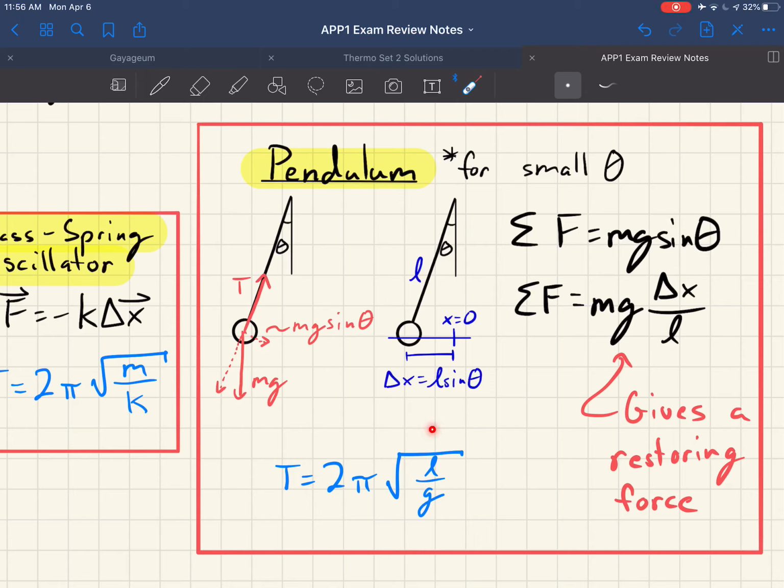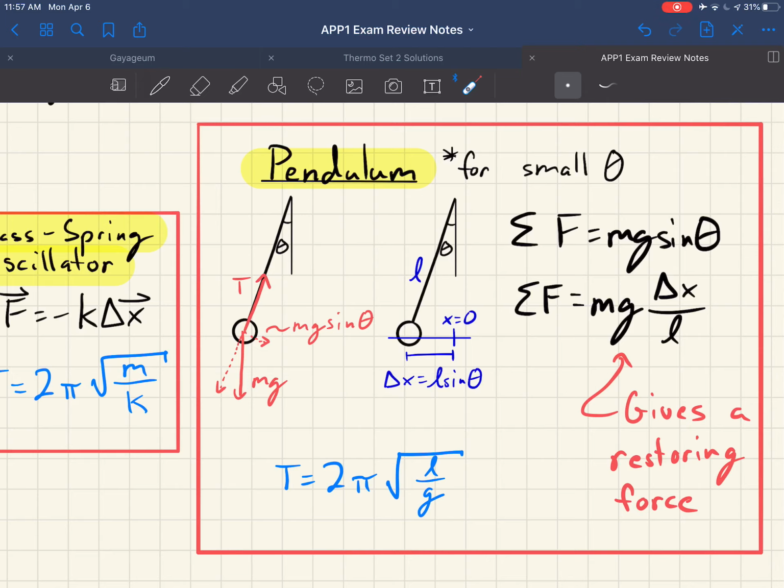And I want to take a minute to just talk about why a pendulum is a simple harmonic oscillator, because we didn't really address it in class. I just kind of told you that it was and gave you this equation. So I want to quickly summarize that. And if you struggle to follow this, it's really not a huge deal. But for those of you that are curious, I think it's worth diving in.